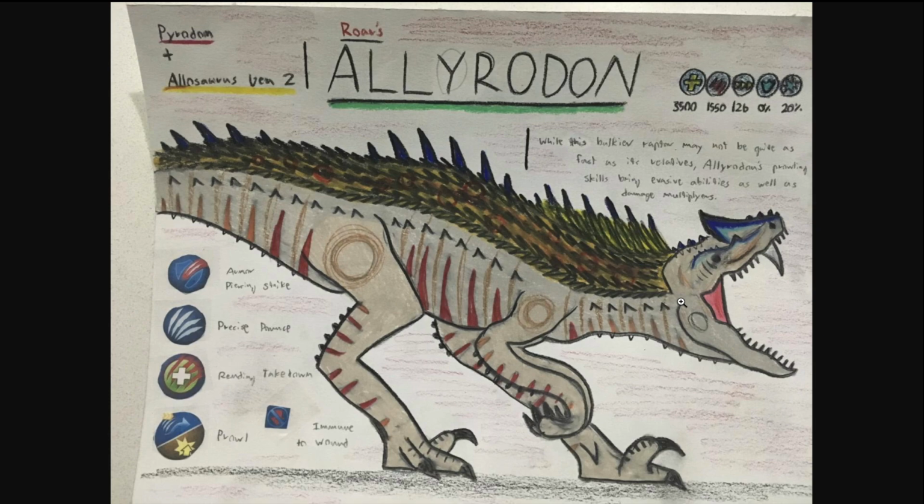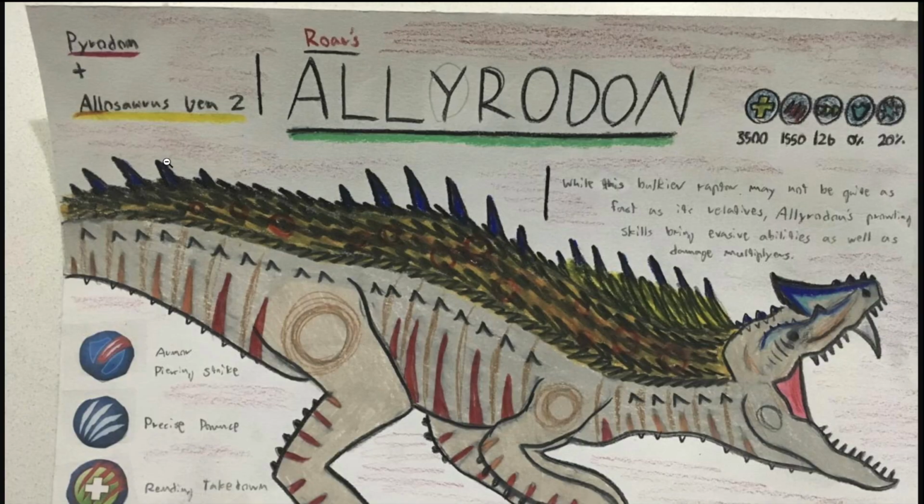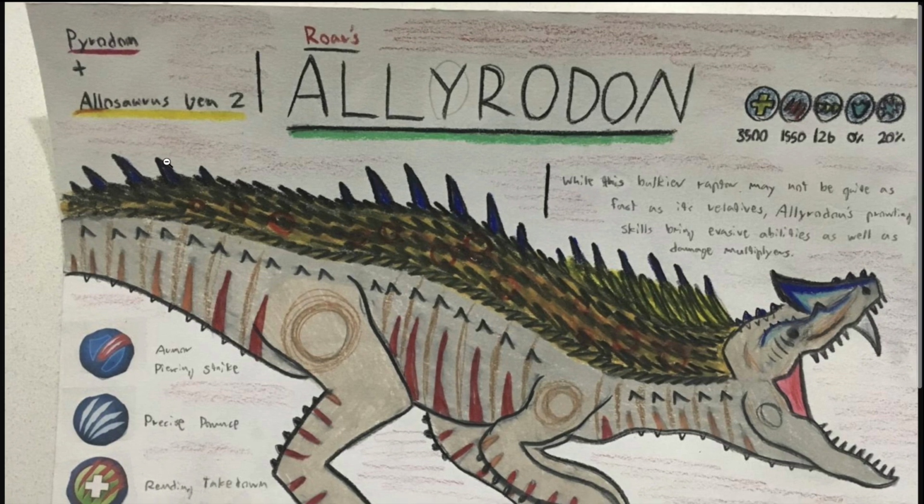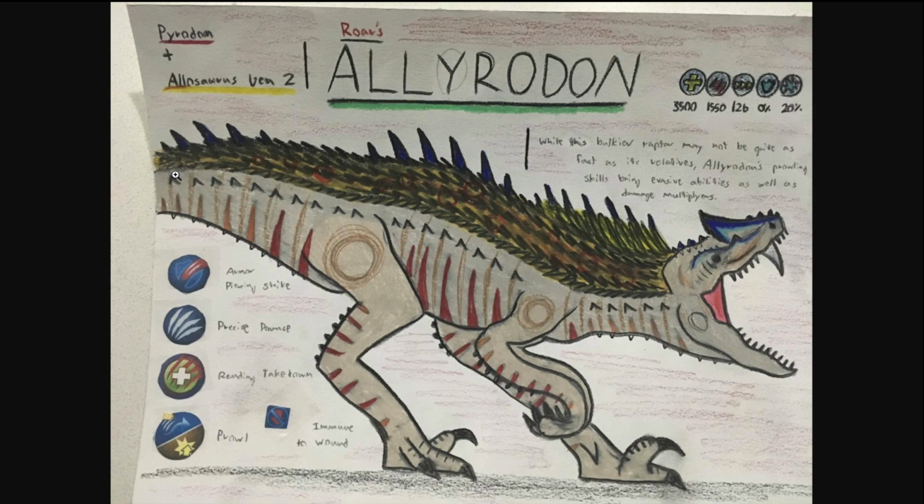So this is Pyro something plus Allogen 2. What is that? I don't know. It's probably some legendary that's not in the game that they made up. So 3.5k health, 1550 damage, 126 speed, 0% armor, 20% crit, armor piercing strike, precise pounce, rending takedown, prowl, and immune to DOT.